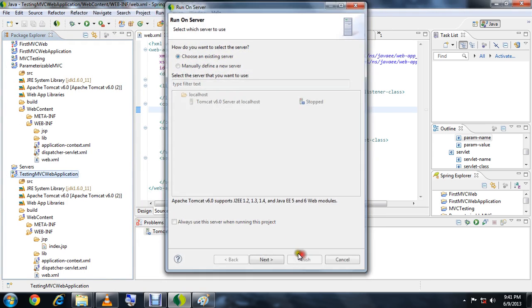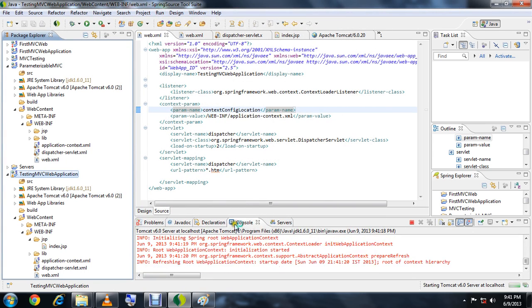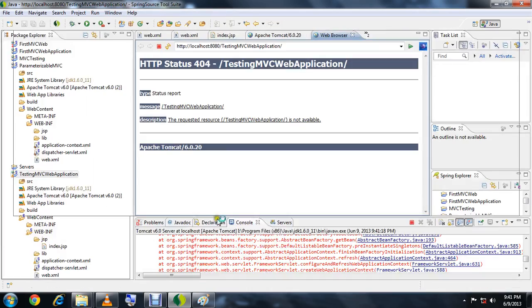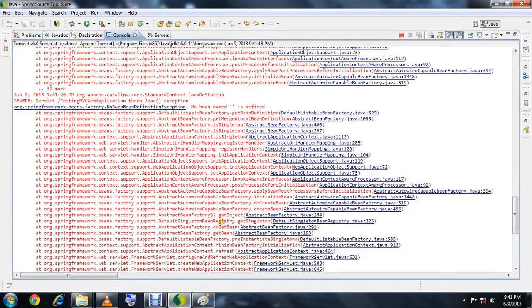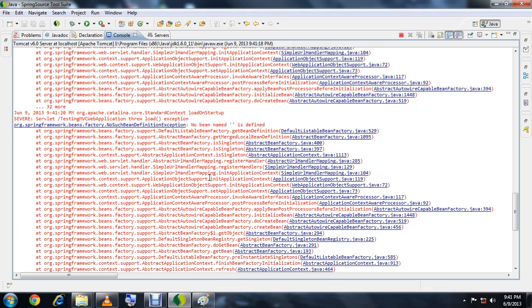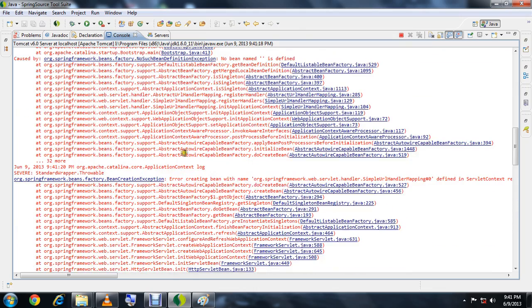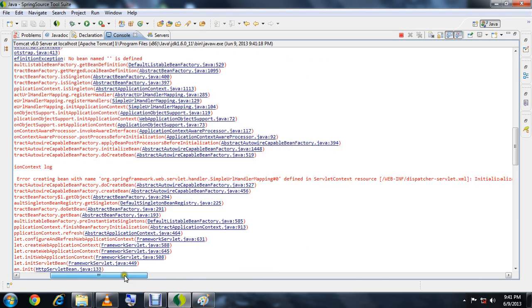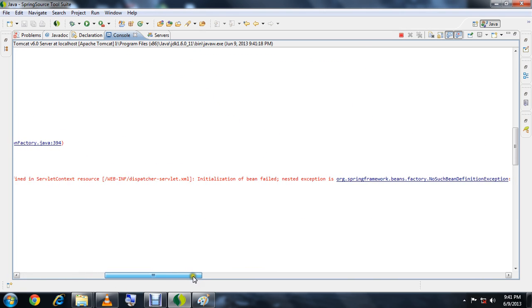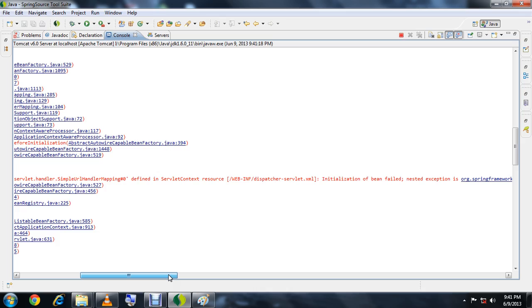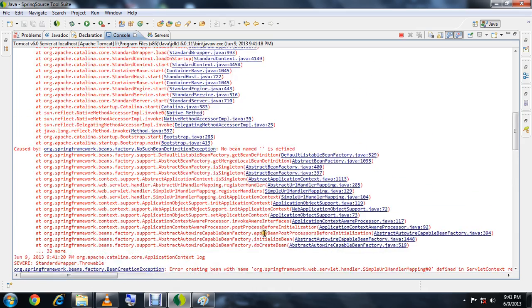Let's see, are we going to get any errors or exceptions? Again we are getting one more exception. See here, nested exception is no such configuration name WEB-INF dispatcher servlet dot xml.